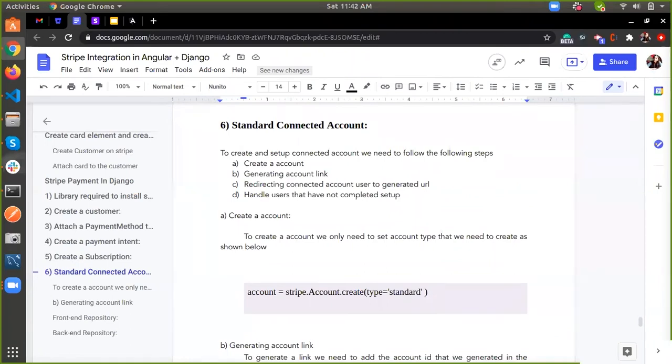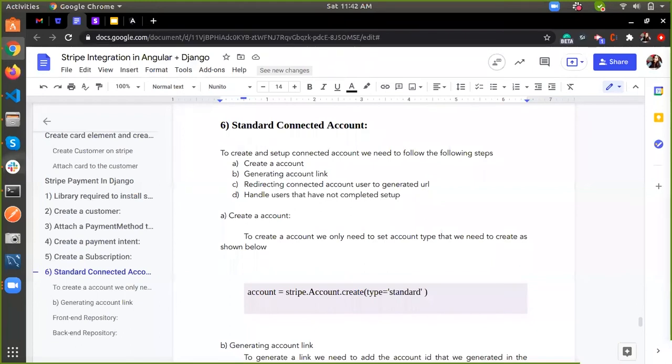We have different steps. The first is create account, then generate account link, then redirect the seller to the generated URL, and last, get the status of the seller, whether they have completed onboarding or not. We'll go through the steps in detail.